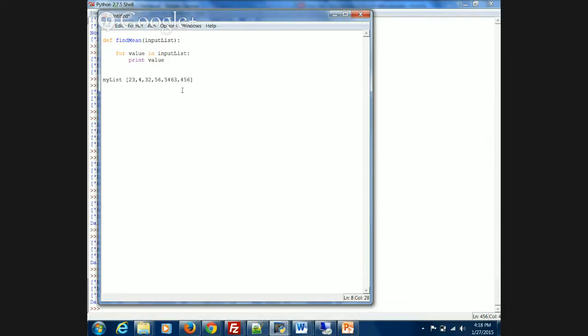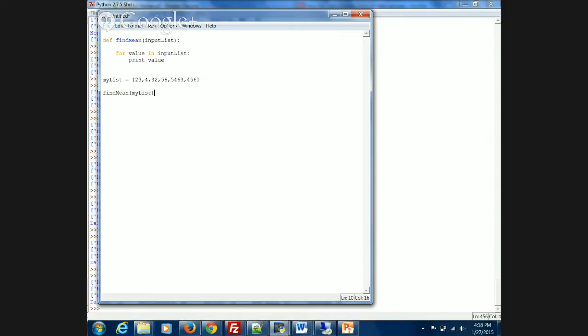Oh, I need an equal sign. This code creates a list of numbers, and then this code will run my function, which eventually will find the average value of those. So find mean, I'm going to give it my list.